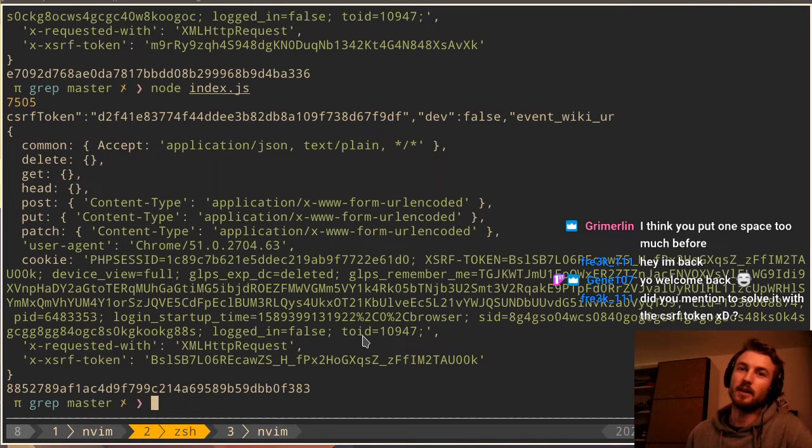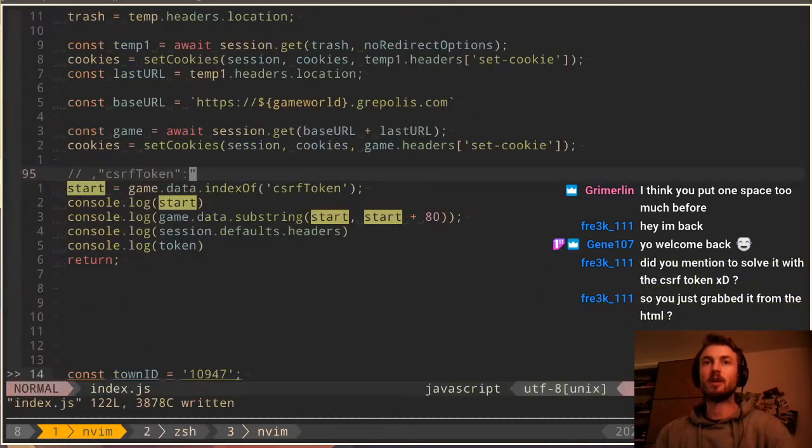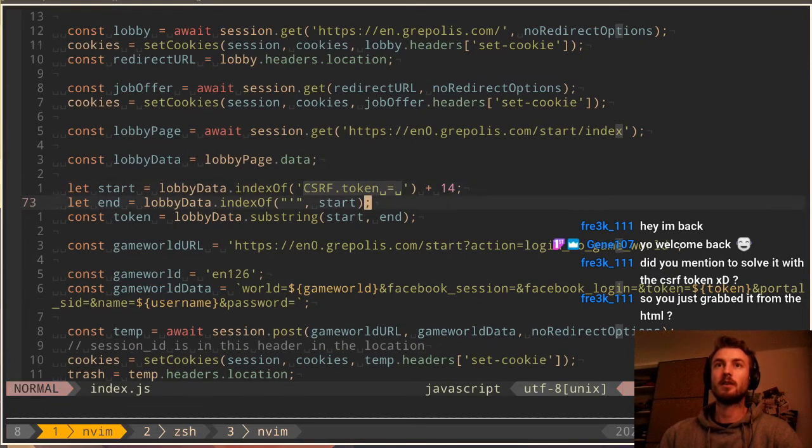No, I did not solve it like that. And right now I got another token error. So they are generating a lot of different tokens, to be honest. If I just have a look at the cookie tokens here, how many I got. Yeah, I just grabbed it. I can show you. I just did like here. I just parsed that and I just grabbed it from there.